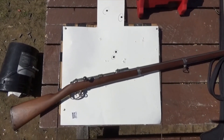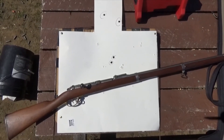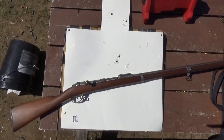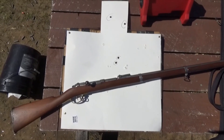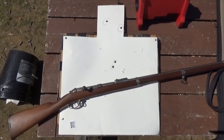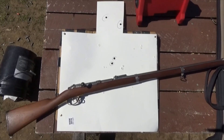Not bad for the Mauser 1871. This was of course the standard rifle up until 1888 when they started issuing the Gewehr 88, and then the Mauser 98. But they kept this in the inventory and distributed it to colonial troops in Africa during World War I, and then again until the very end of World War II when it was handed out to the Volkssturm. They were issued in many places — during the Boxer Rebellion in China, Chinese forces were issued the Mauser 71s while German forces had the 71/84, so they actually fought each other with pretty much the same caliber weapon. With that, YouTube, have a good day.